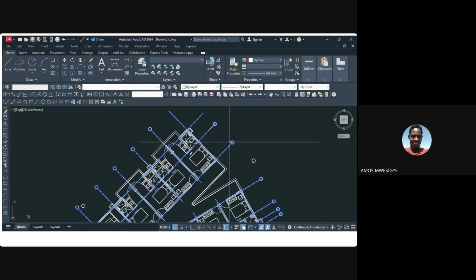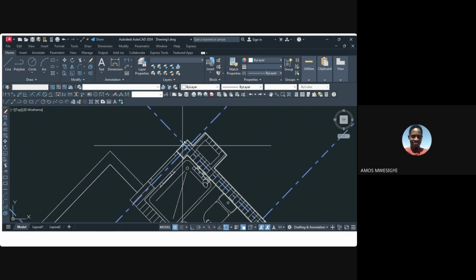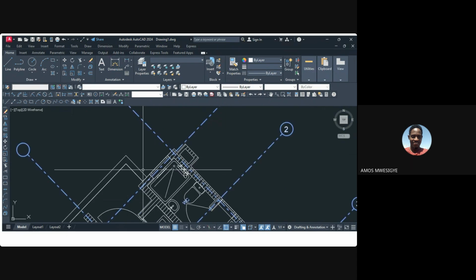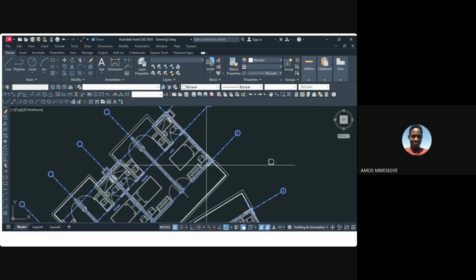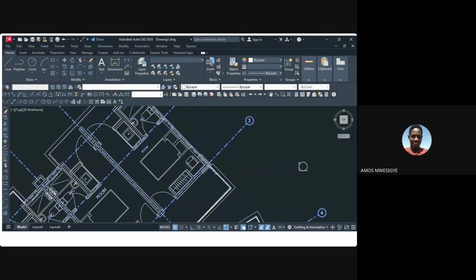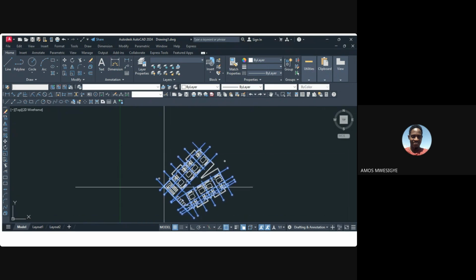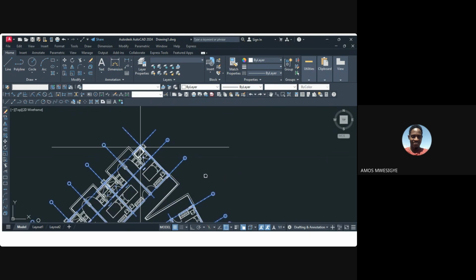If you have a more than one story building, these grids can really show you, let me say you are draining the pipe from up to down, they guide you that this pipe is passing here, this pipe is passing here. If you really find these floor plans not typical, let me say first floor plan is really different from the second floor plan, these ones give you guidance when you are detailing your map details onto this architectural plan.